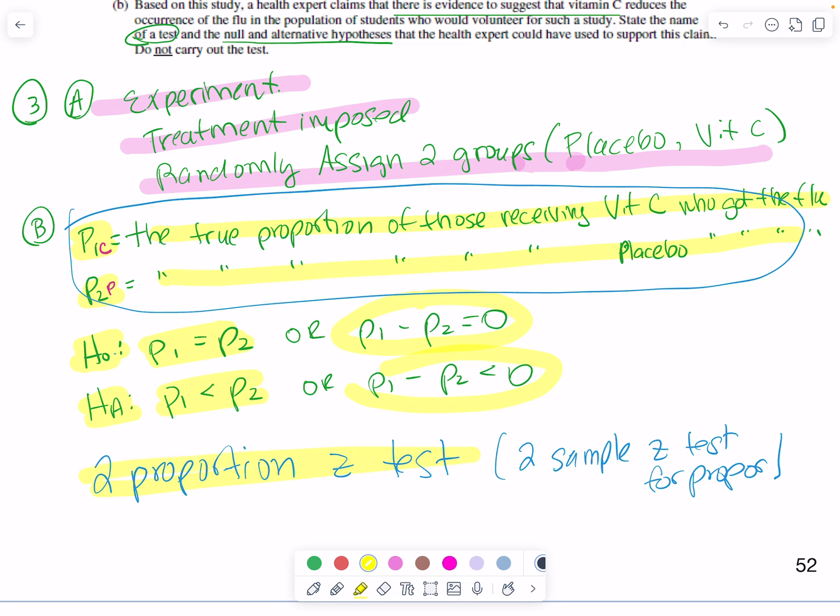So that's the points. Again, if they wrote them out in words, they would get these 4 points. So I got 1, 2, 3, 4, 5, 6, 7, 8, and 9. So I got 9 points for these, 3 points for these, 12 total points for this particular one. And I hope that helped. Thank you so much.